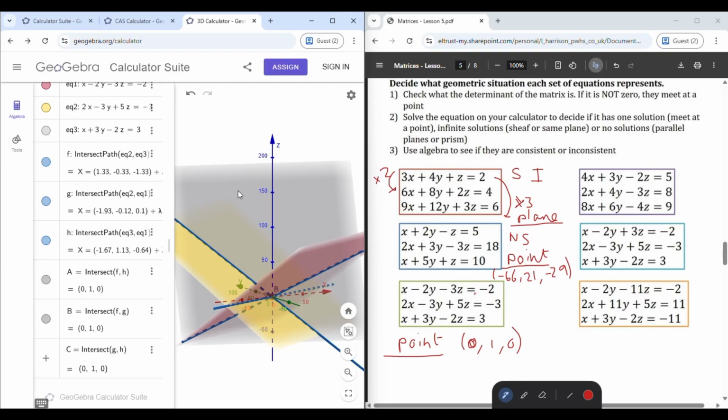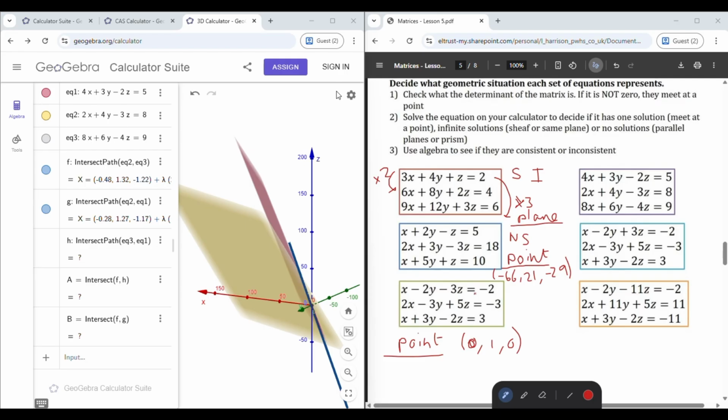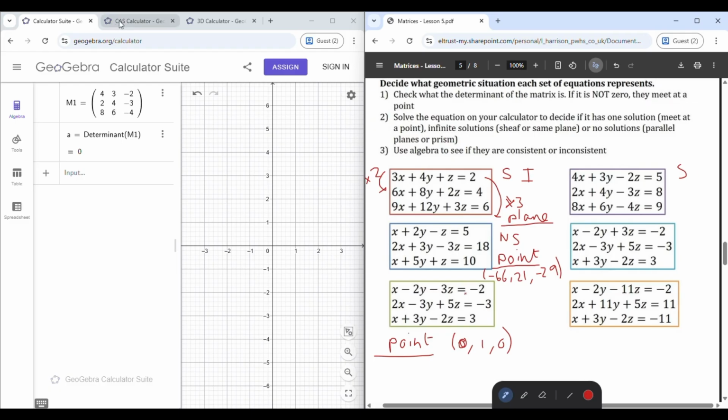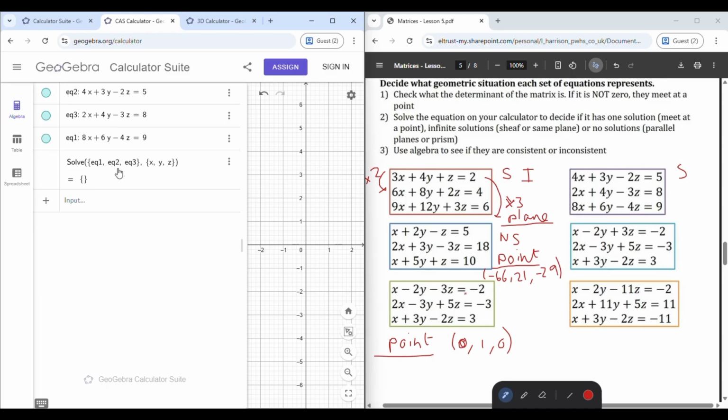So now let's have a look at the top right equation. For this system of equations, let's first of all check its determinant. Its determinant is 0, meaning it's a singular matrix, meaning it's either got no solutions or infinitely many solutions. So we know that straight away. Then if we use our solver tool, we get nothing. So there are no solutions. Therefore it's inconsistent. So therefore, I'll just put no. Oops, that should be a no. So no solution, that should say.